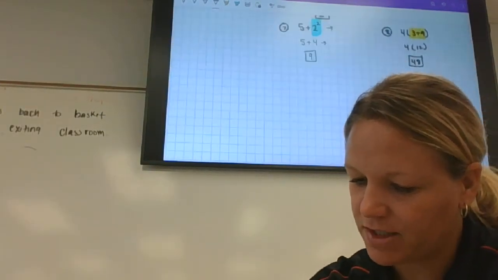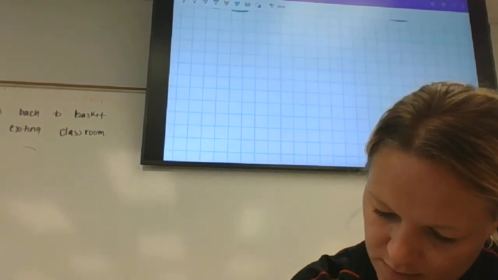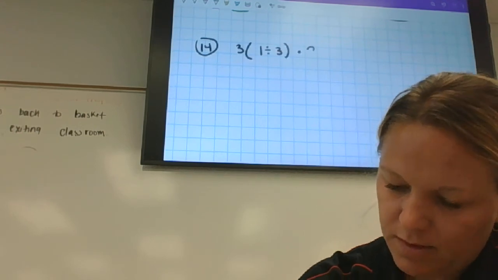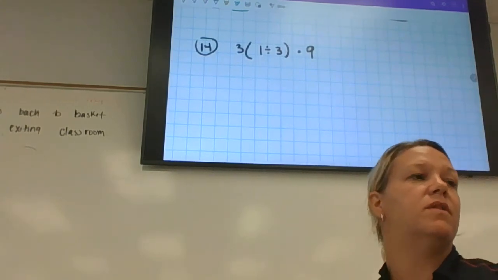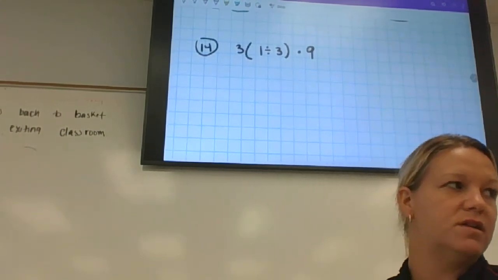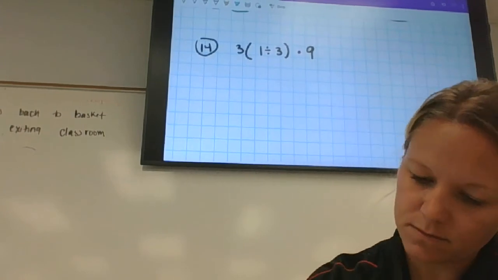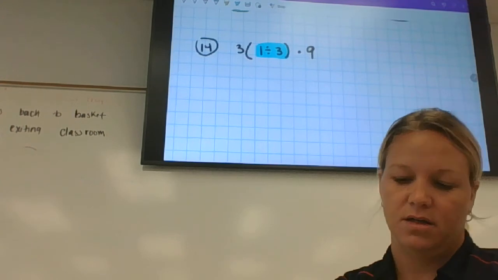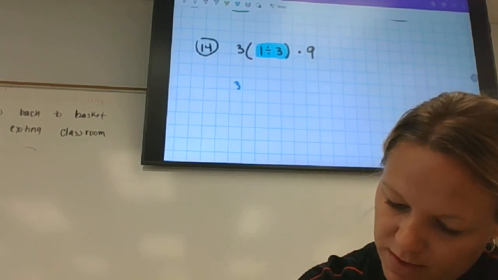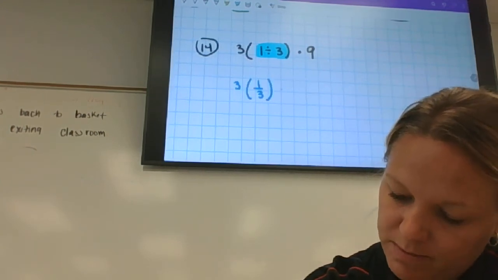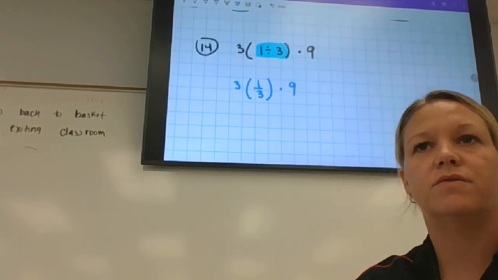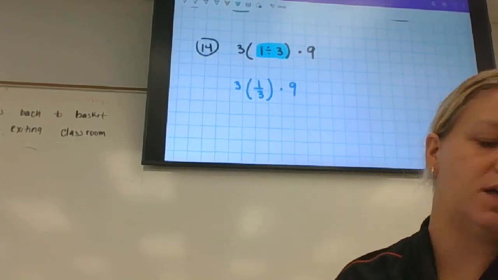Yeah, write it as a fraction. All right, so second period, I tell you this. If you put a decimal for this, I'm going to mark it wrong. I want you guys seeing this as better as a fraction. So I want you to move forward with this as 1 over 3 times 9 because now we can use a property. So don't reach for your calculator and write decimals down.